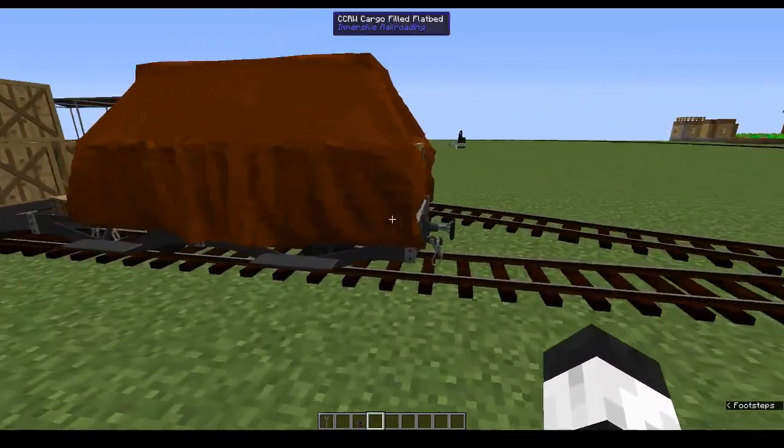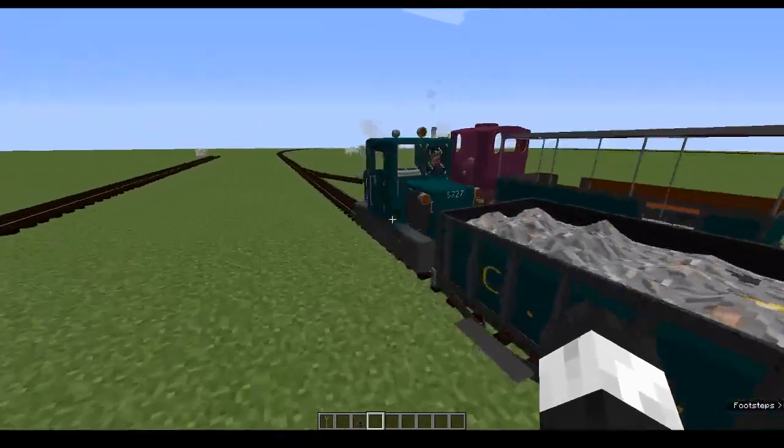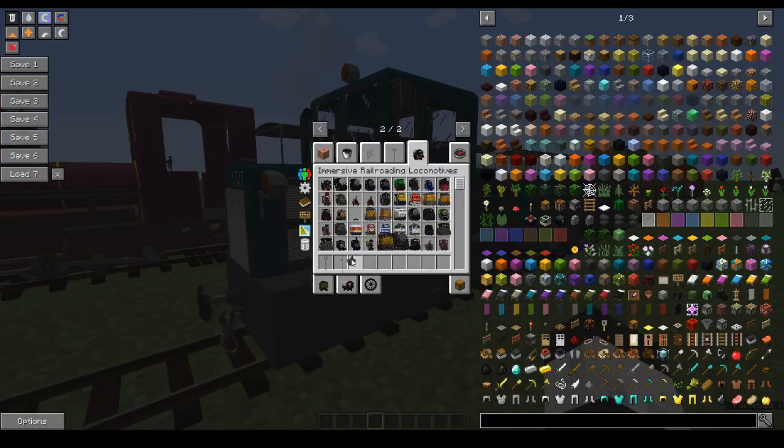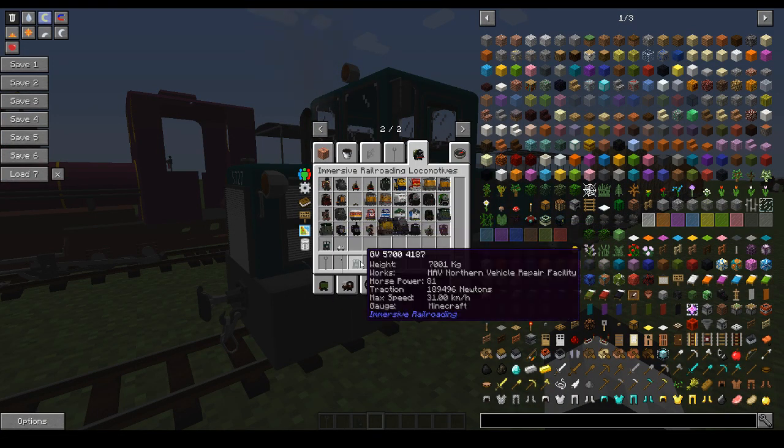So next thing is that we've got some cargo. Now we have the GV 5,700. I'm sorry, it's early in the morning. I'm very sorry. It's 7,001 kilograms. That one is very important, I assure you.